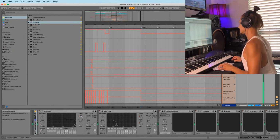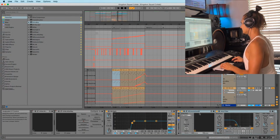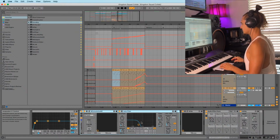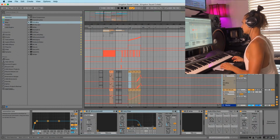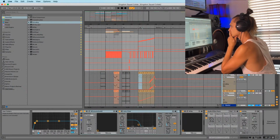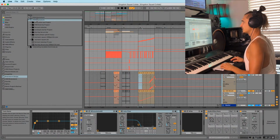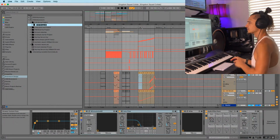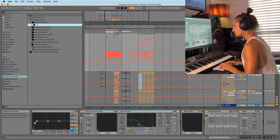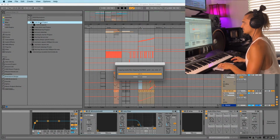What I'm going to do is save this little lead because I love this lead. I love what I did here. I'm going to save it to my sound design group. Let's name it. Okay, let's go to 2020 Brainstorm. I'm going to drag it into this little folder here, and I'm going to name it High As You Are Type Lead, just so I can remember, because that's what it reminded me of.